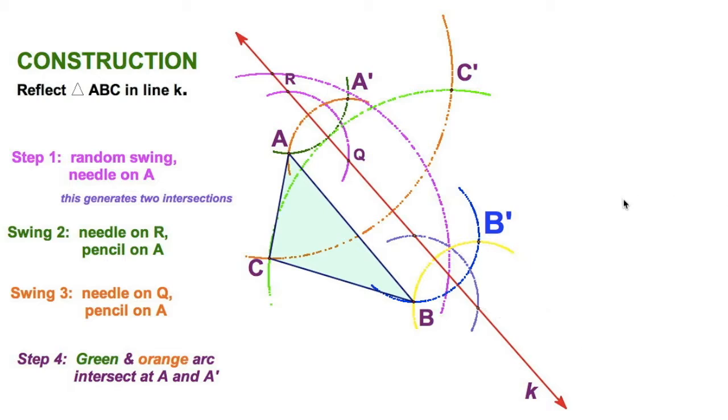All we've got to do is connect the points. It may look confusing, but take your straight edge and connect them. No, it doesn't look so bad at all. And if you really want to see it jump out, maybe add a little light shading, and there you go. You've got triangle ABC reflected to its image across the line K. Beautiful. Now get that done and turn it in.